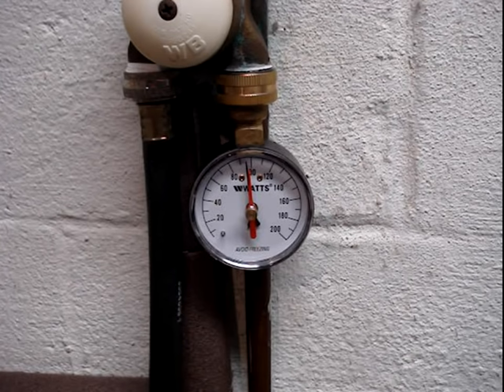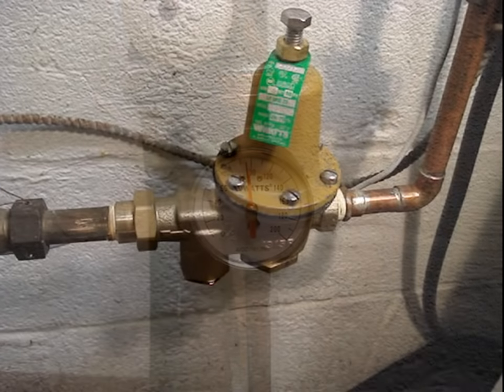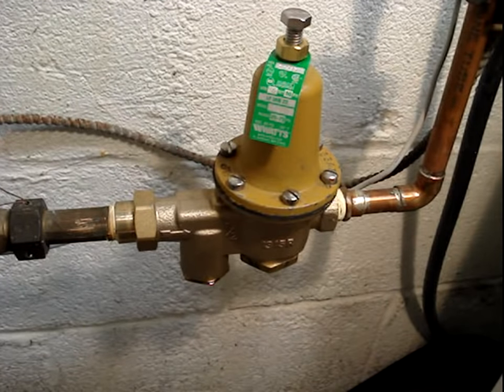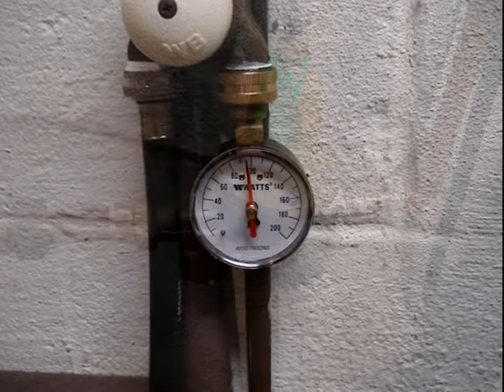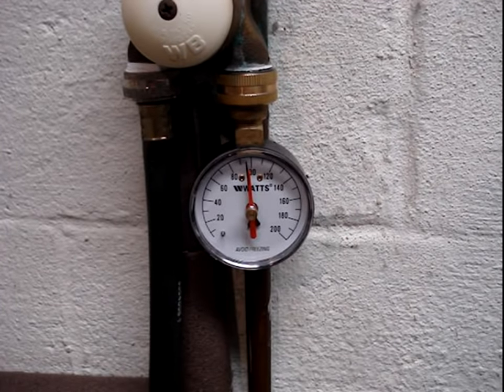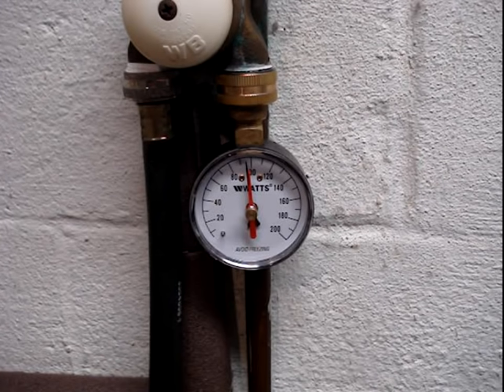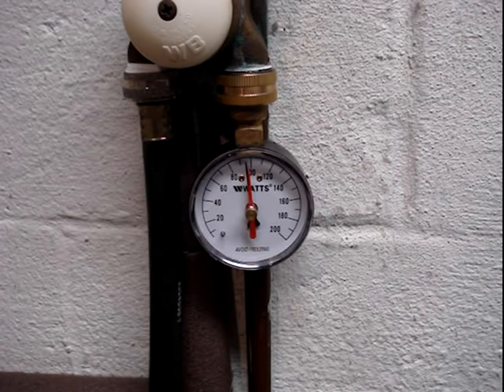On this normally operating open system, the pressure rises to the municipal pressure. The bypass in the pressure reducing valve is allowing the heated water to flow back into the municipal supply system. When the heating cycle is completed, two conditions will cause the pressure to return to normal. A tap is opened, or after some time passes, the pressure will eventually drop back.